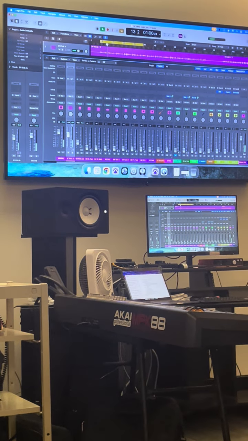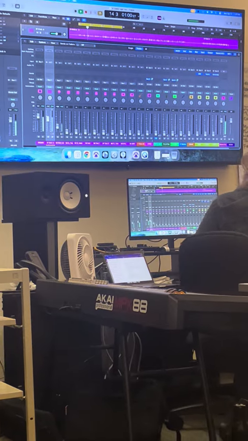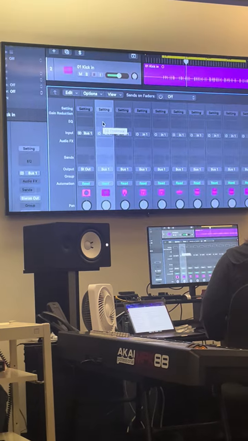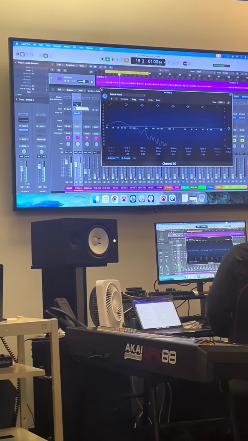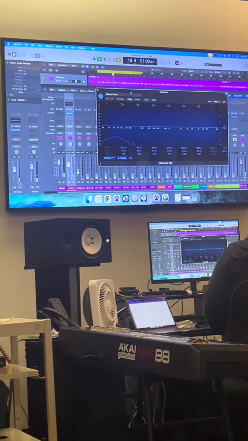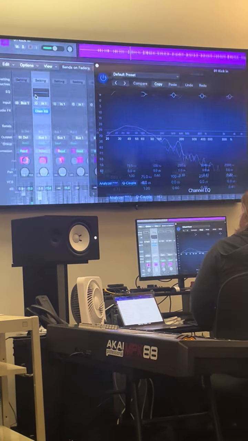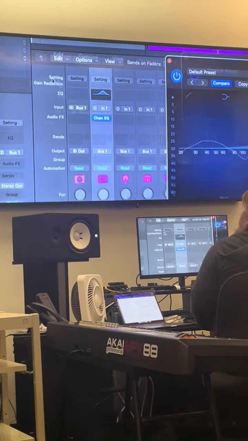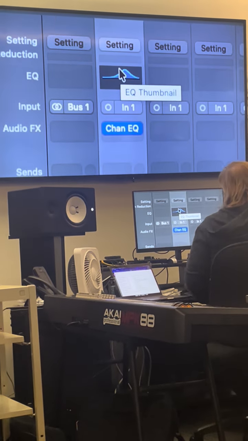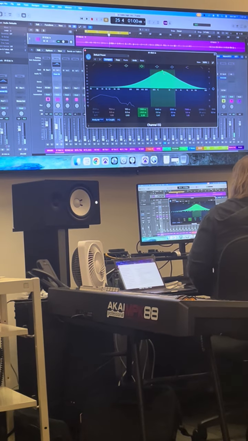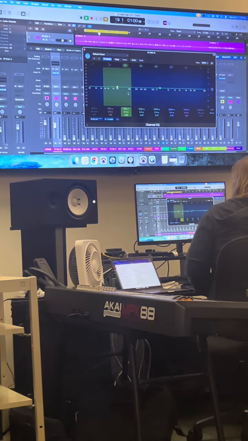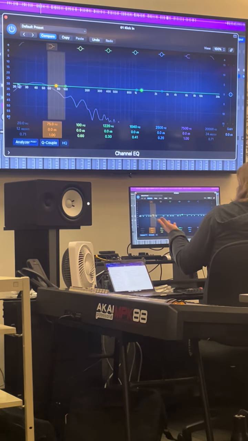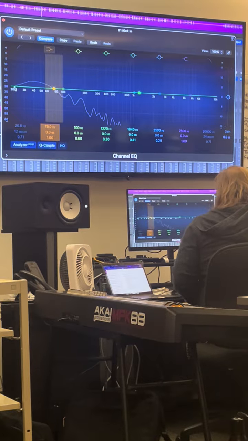Let's do something about this kick because it is bad. So to add an EQ on a track, what you can do is just click on this little window that says EQ. What this does is it automatically puts the stock Logic EQ on your track, and you get a little preview of your EQ right here. So if I do something stupid like this, you see your EQ in the window. We also have a frequency analyzer on the EQ, so you can see the EQ of whatever it is that you're EQing.